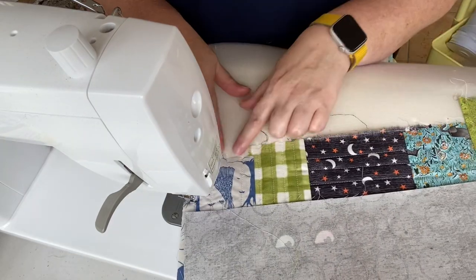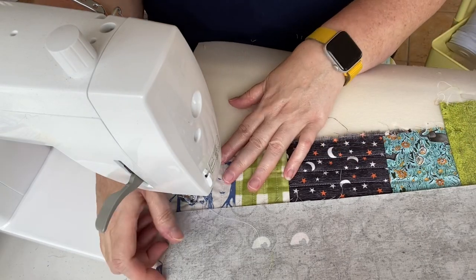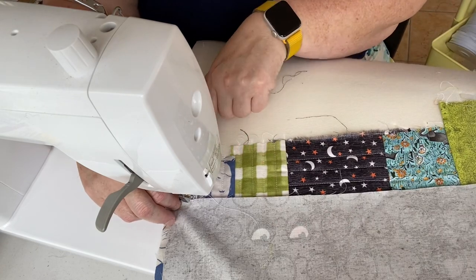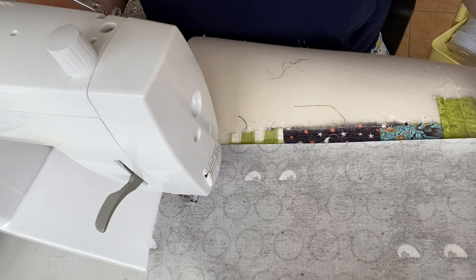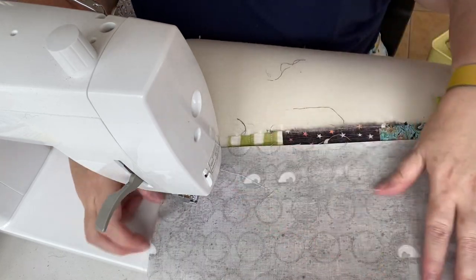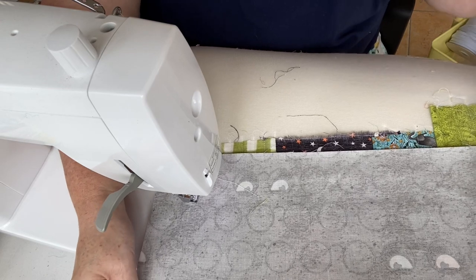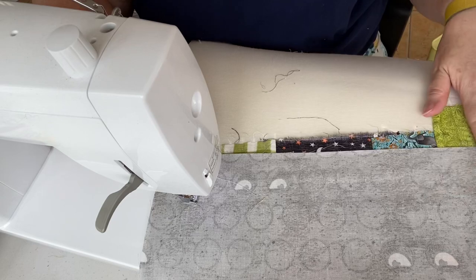Now you can see my edges along the bottom are all different lengths. So what you want to do is you make sure that you line your bottom piece up along your shortest edge. Double check that your orientation is correct, which it is. And we are going to, just like we sewed each individual piece on, sew right sides together with a 1/4-inch seam allowance.